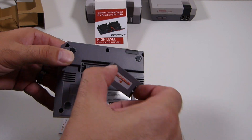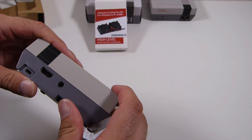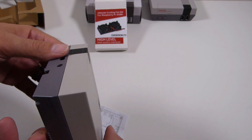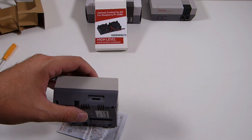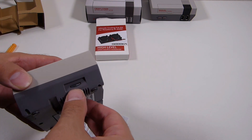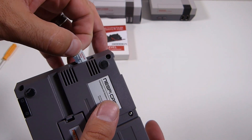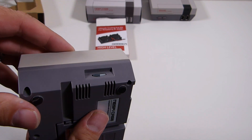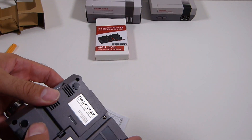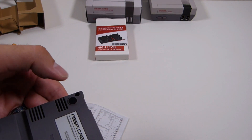There is a little compartment on the bottom — you can put your micro SD cards in there to store them, which is kind of cool. We have all our ports on the back for 3.5mm audio, HDMI, and power. On the front we have Ethernet and a couple of USBs under the flap, and then two USBs on the side — just like the NES Classic — so it actually looks like a little console with your controllers coming out. For the ultimate test, we check if you can easily insert and remove a micro SD card. Easily inserted, fairly easy to remove. There have been other cases where access is a little easier, but it's not a real struggle — no big deal. The ultimate test passes with this case.